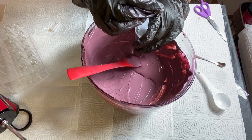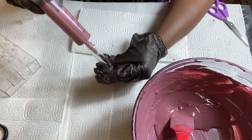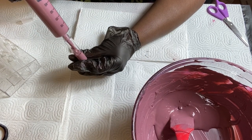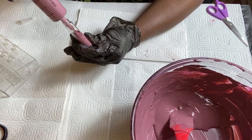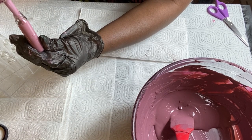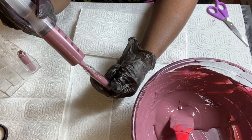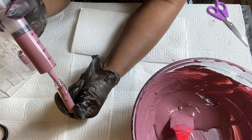Now, when you're filling these bottles, you want to make sure that you are not filling the bottles all the way to the top. You want to leave some room, because when that wand goes in, it won't go all the way in. And this happened. I made 15 bottles and 4 of them I overfilled. So you want to take it from me. Make sure that you leave enough space at the top, just like that, so that you can stick your wand inside without the stopper cap coming off. So you want to be sure to leave enough space at the top.